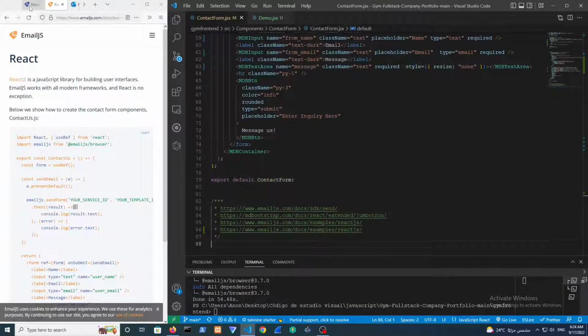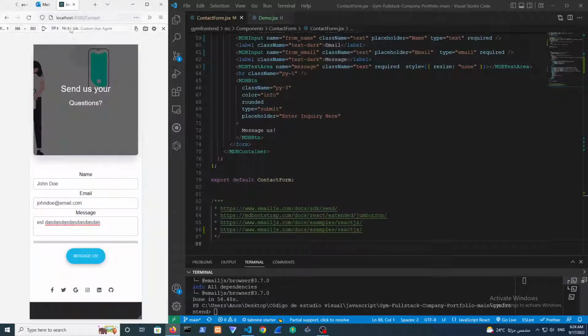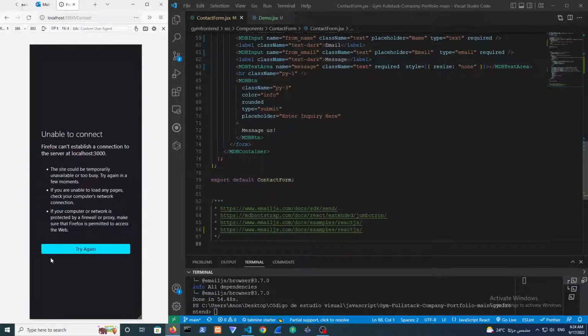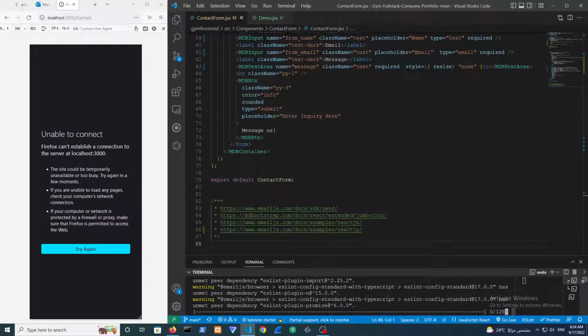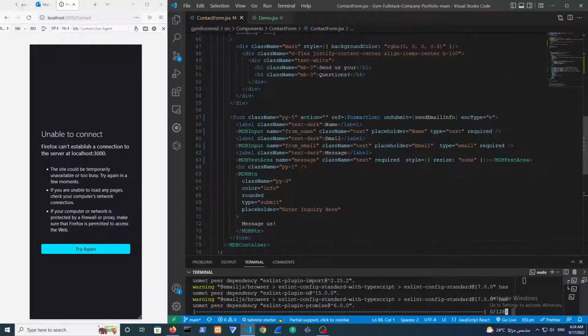Okay, so let me just go into my localhost, have that already started up, and we're basically gonna be using a package called email.js. To install that, just do yarn add @emailjs/browser. Okay, so let me just do that. And here it is, just to double check the syntax that I already installed before. And let me also afterwards just start the server, okay?